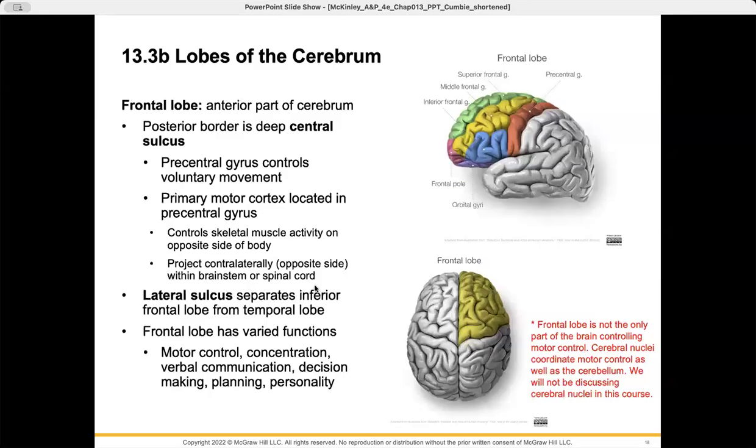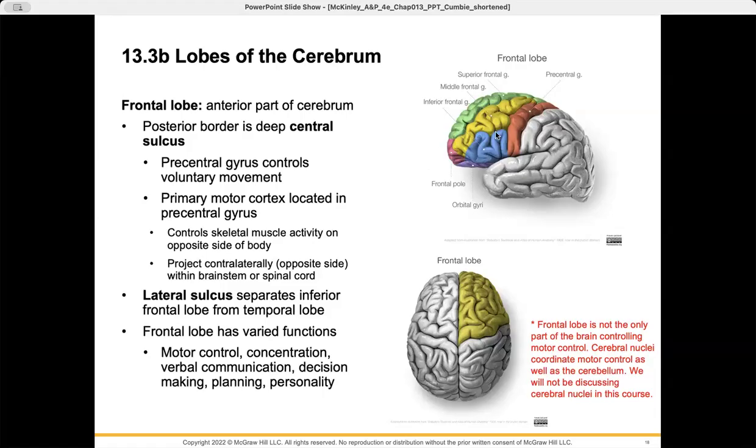So let's look at some of the functionality for cerebrum. And probably for today's lecture, I will just be going over cerebrum, and then we'll finish chapter 13 on after Thanksgiving break. So for cerebrum, let's start with the frontal lobe. We have a lot of names actually for the gyri, okay, that are present here. You don't have to memorize the names of the gyri. Don't worry about that for this. But we do want to know what kind of separates out frontal lobe and some of the functional areas.